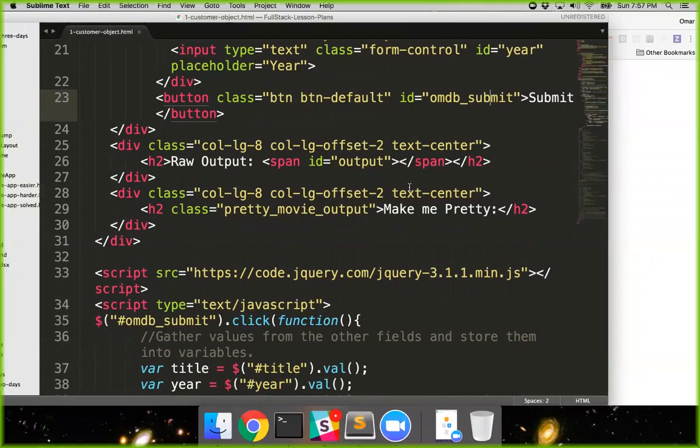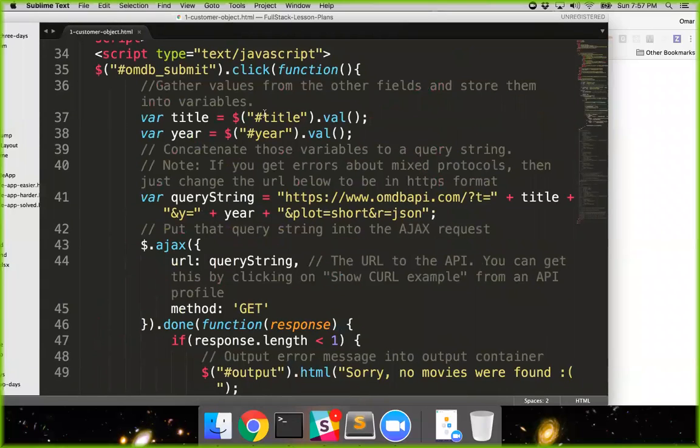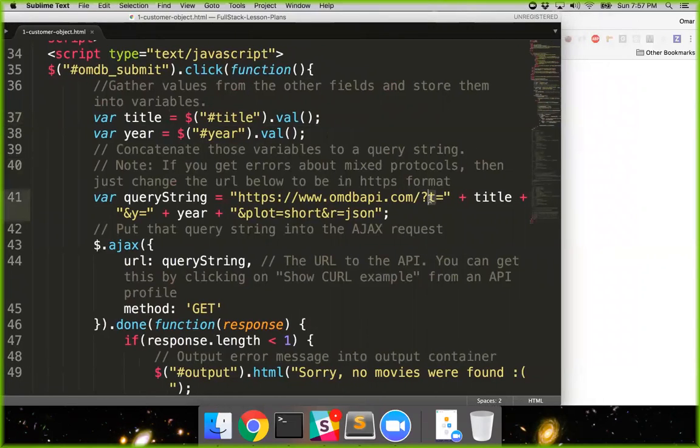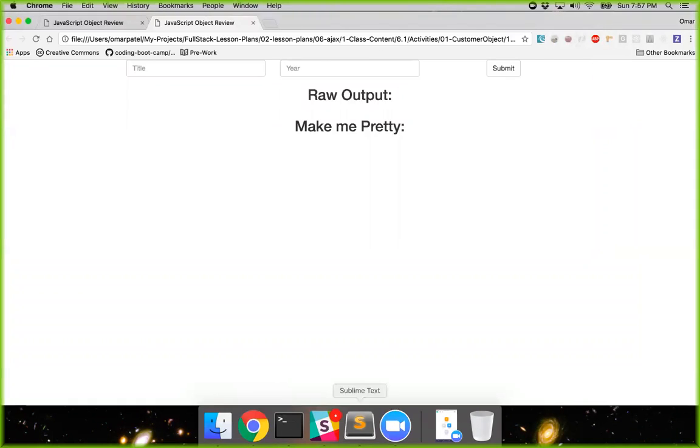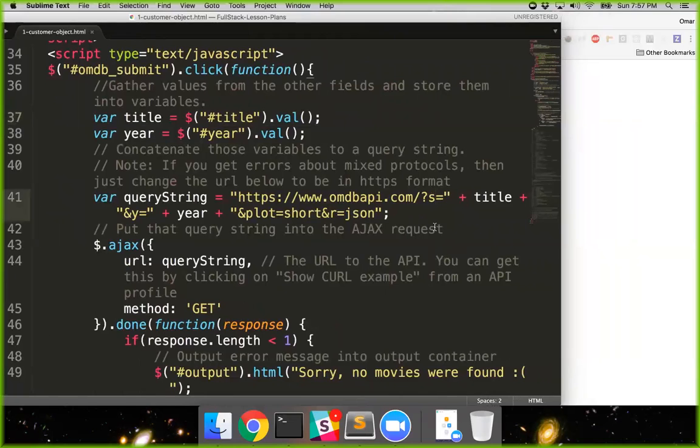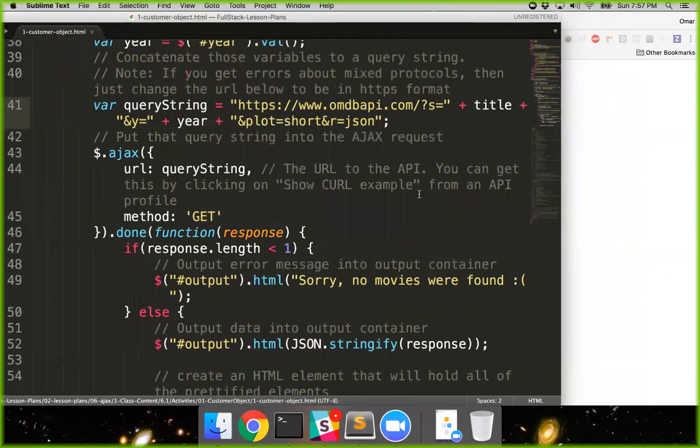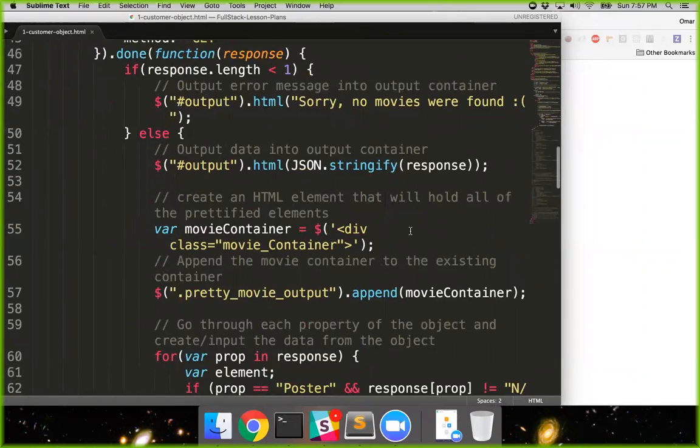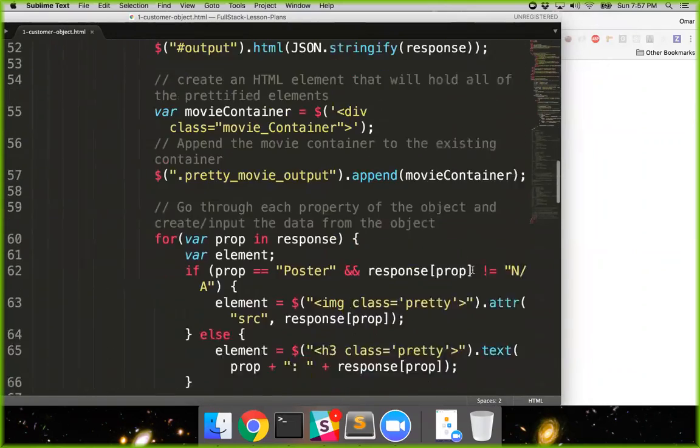So what I want to do now is get the value that someone put into the title and the year. I'm going to leave title as title and year as year right now because I don't want to change too many things up. But when someone puts in something for the title now, instead of using this part with a T, I'm going to change that to an S. What that's supposed to do, according to what we just read up on, is allow us to search for different things based on the title that we're given. So this is according to documentation, and we're hoping that it works. From there, we're doing a whole bunch of stuff and going through it and being able to get stuff out.